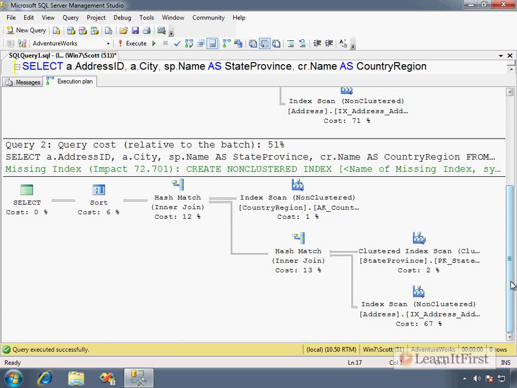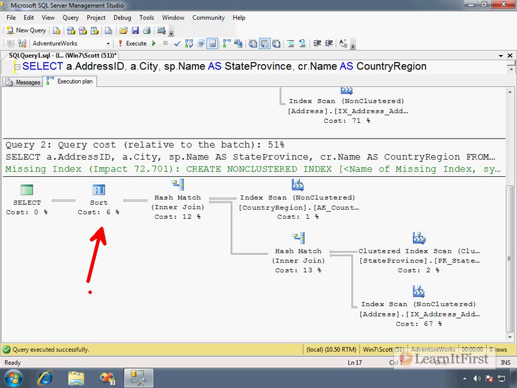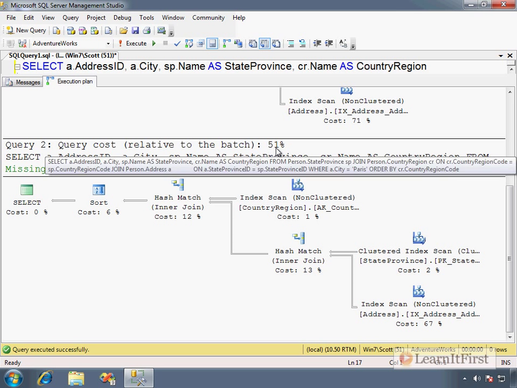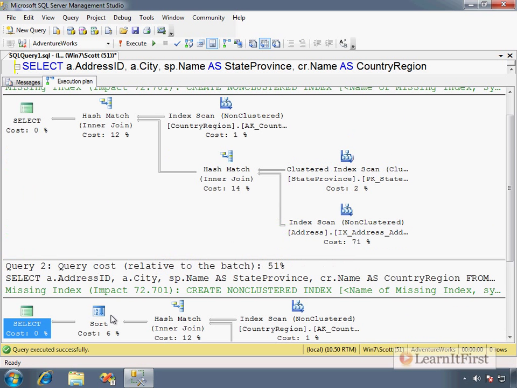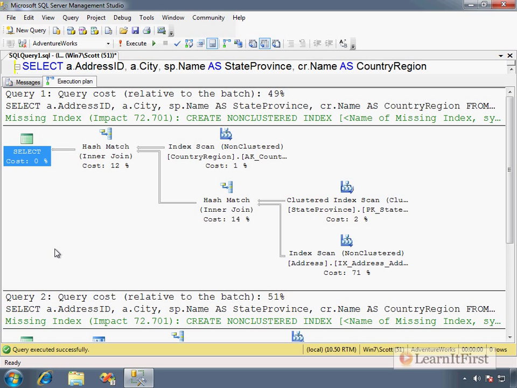Down here, though, notice we have a new operator. That's what these are called. This is an operator. This is a sort operator. It's not 71% like it was down here. This is now only 67% because we have to include the cost of the sort operator. This is the same plan, but we've added in a new sort operator. So that's your cost-based metrics at work. And we can see that this one is more expensive. Now, this is almost like anecdotal evidence, 49% to 51%. Let's actually put some numbers on that.